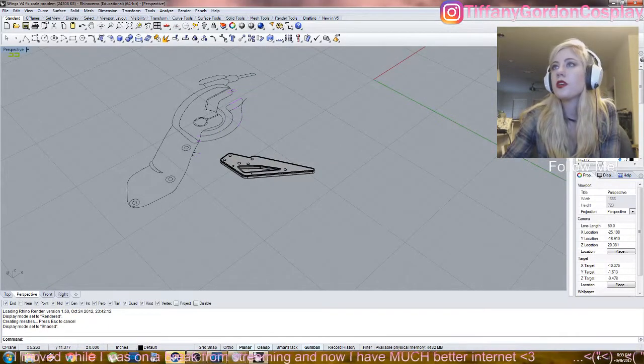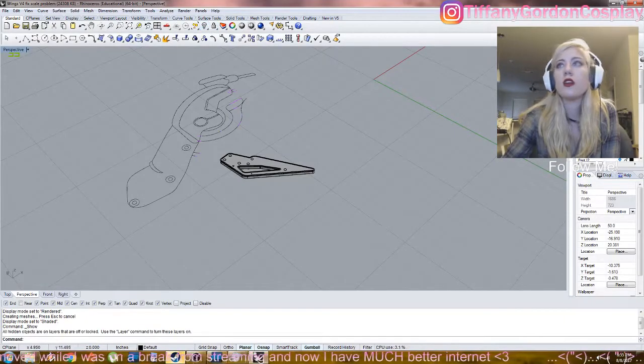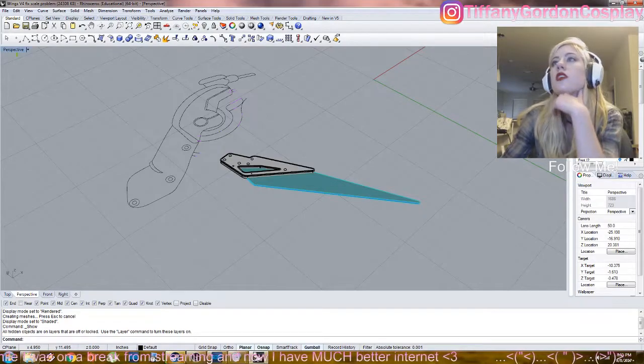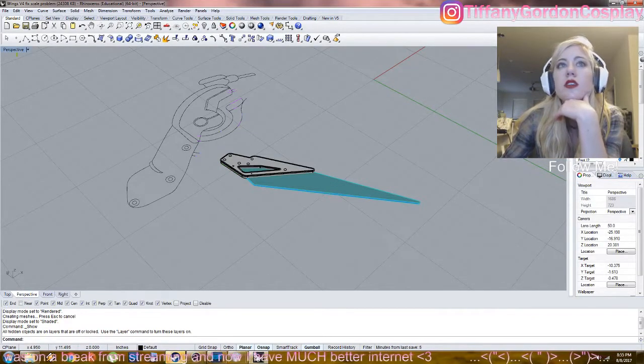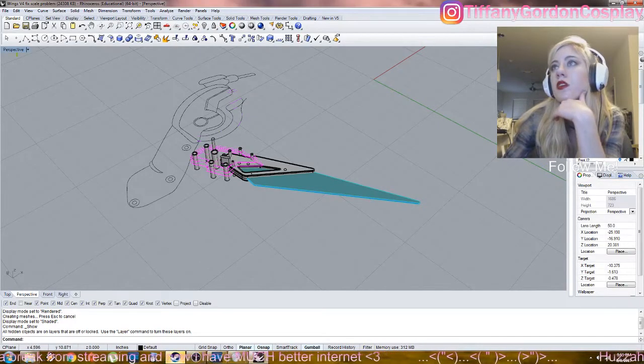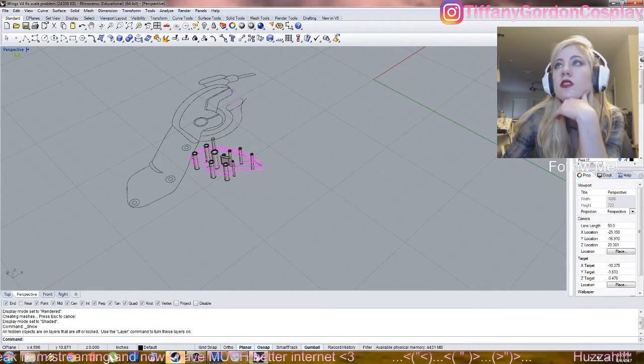But the whole piece, I don't think I had hit anything. No. Let us see. I'll show you all of the pieces real quick. So here's my guidelines.